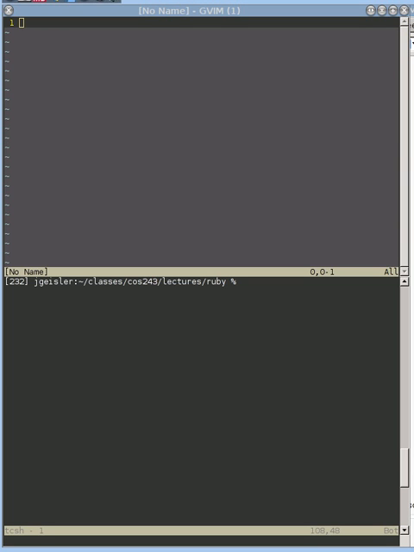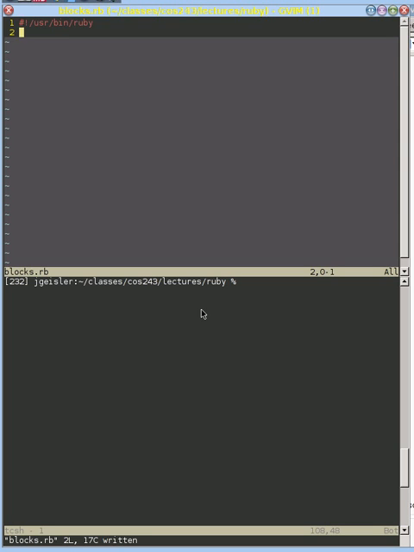The last thing I'd like to talk about in order to really understand Ruby is what they call blocks. So let's create a new file here, being user in Ruby, and we will call it blocks. And what we're going to do is see how blocks are used and then see how to write blocks. So first off, we can see some very simple example by doing iteration through an array.